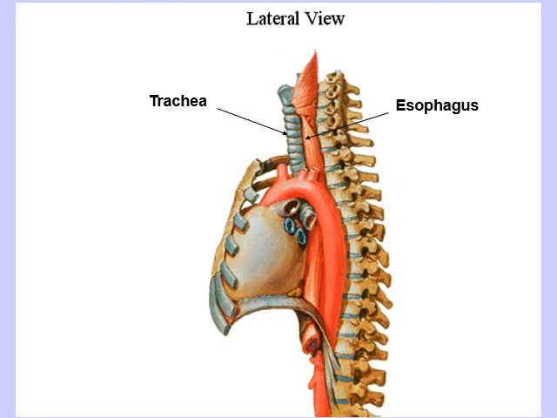The course of the esophagus: upper part lies in the neck behind the trachea and anterior to cervical vertebrae. In the thorax, it lies posterior to the heart and it crosses anterior to the descending aorta till it pierces the diaphragm opposite to the thoracic vertebra number 10. It pierces the diaphragm and continues with the cardiac end of the stomach.